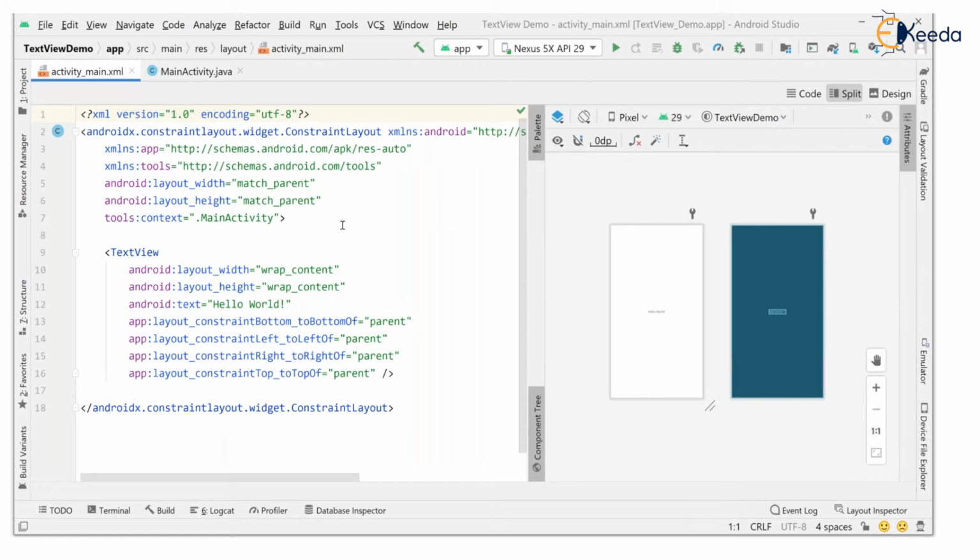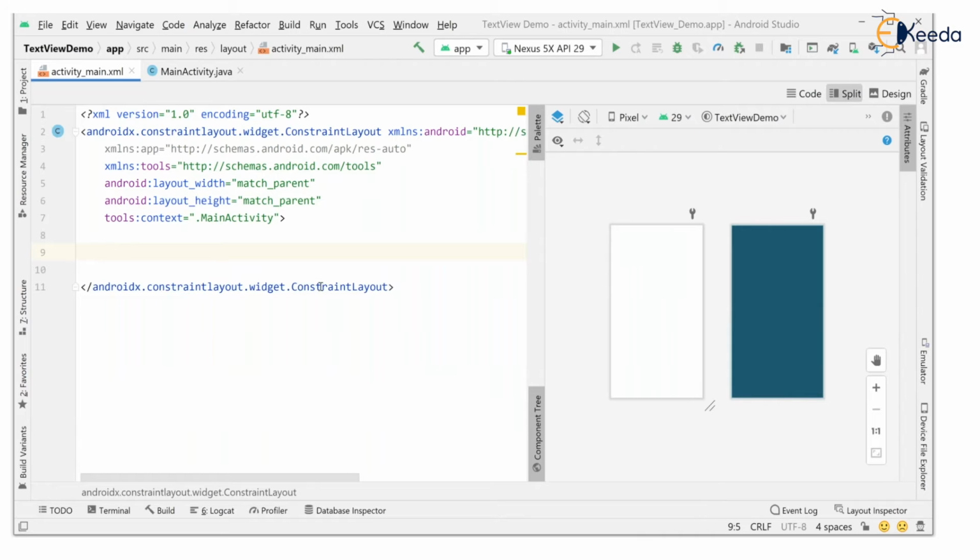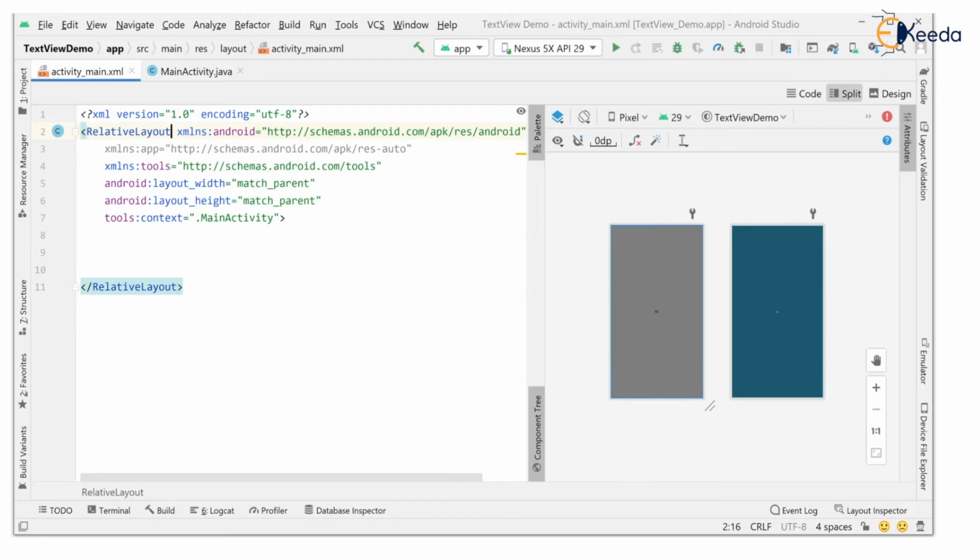Whenever you open your Android XML file or the layout file, the default is constraint layout. In old versions, it was linear layout. Sometimes it was relative layout. When you open your project, automatically it has a text view element. So now I'm going to change all this and let us see how to write text view code from scratch. Now let's change the parent view or the layout name from constraint layout to relative layout or linear layout. We'll discuss relative layouts and all in future sessions.